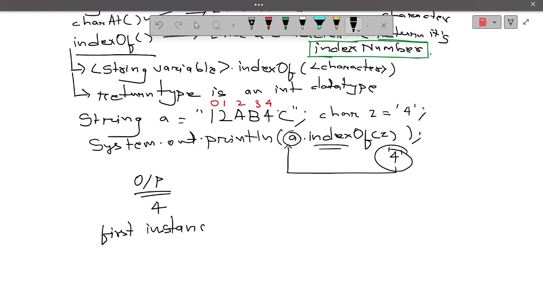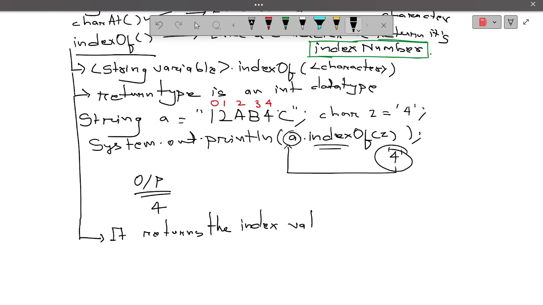Let me write it this way. Whenever you use indexOf, it returns the index value of the first occurrence of that particular character.